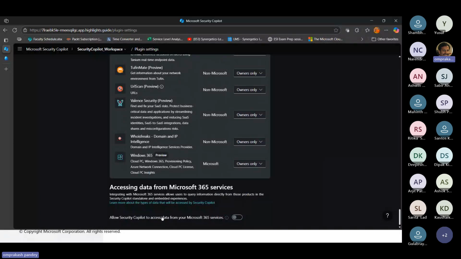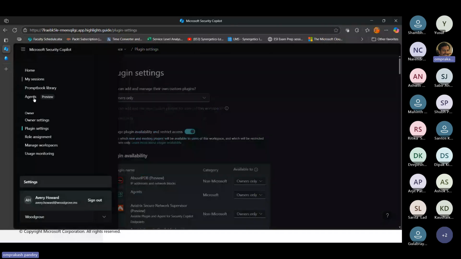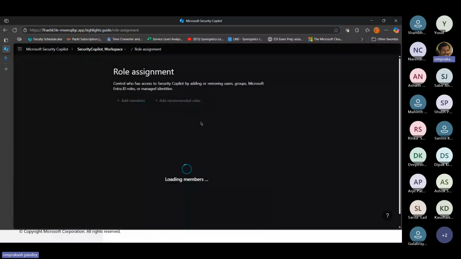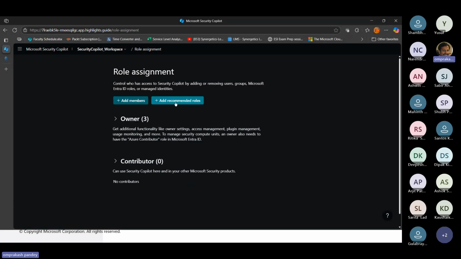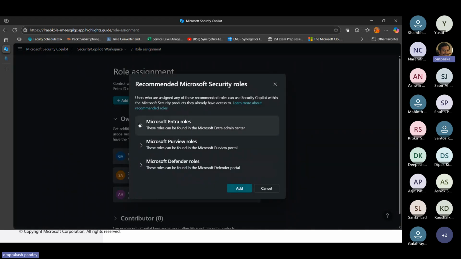Allow Security Copilot to access data from Microsoft 365 services. If you remember, add recommended roles. This was disabled in the previous section. Now this is being enabled. Microsoft Entra roles, Purview roles, Defender roles.